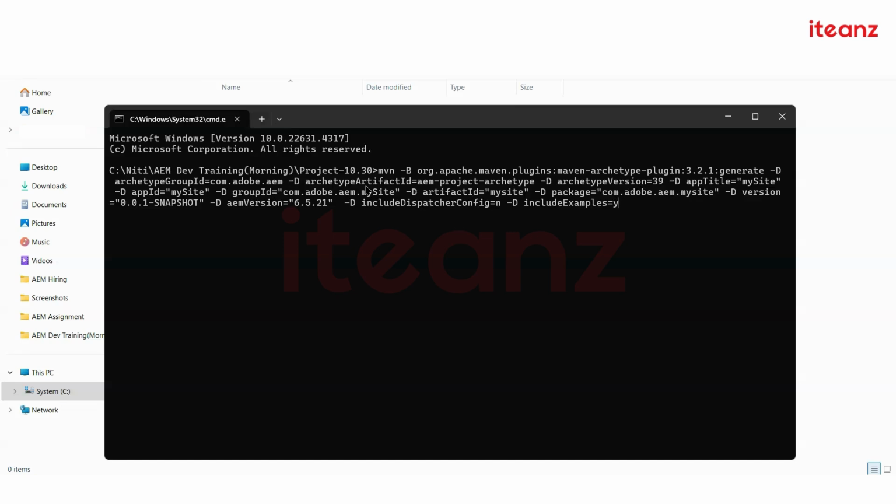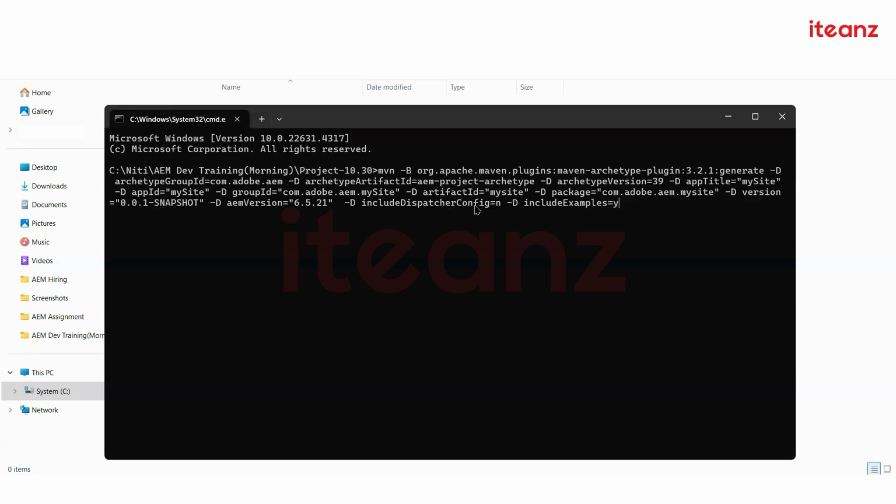Then group ID is something you need when you are building your Java applications, and it has to follow a package structure. These are all custom, whatever you want to follow. Generally, we name it by client name or application. So if I'm creating H&M, I'll say H&M. For now, you can give training my site, whatever sample you want, and we will give the version on which we are installing. Here I'm giving snapshot because this is our testing and dev site.